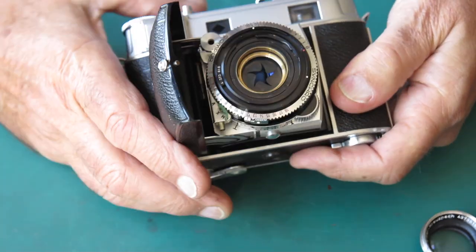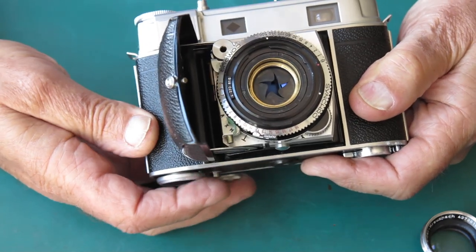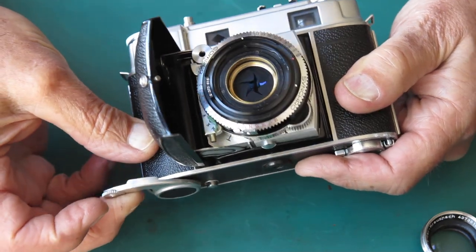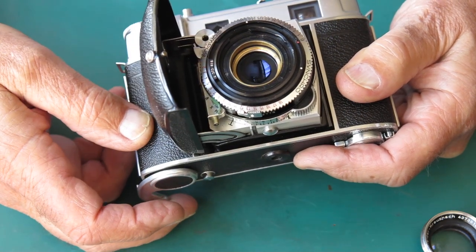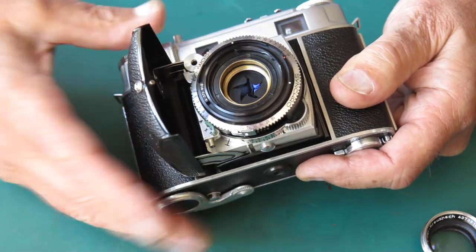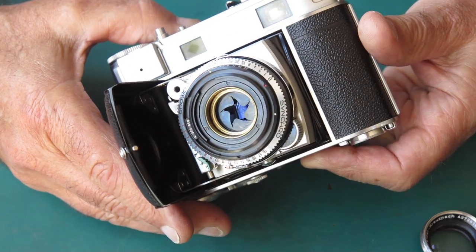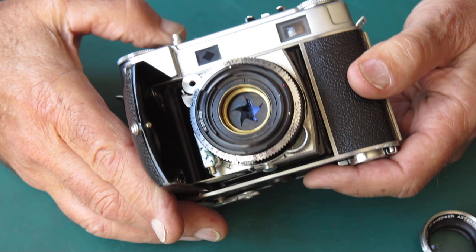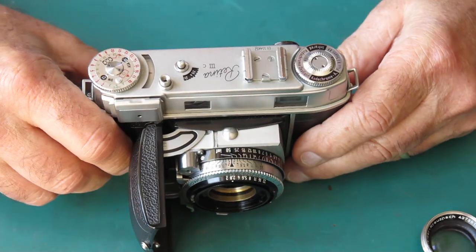Let's watch the action of that. As I wind, the blades don't do much. As the film advance comes back, they open, make half an attempt to close, don't achieve it. So the shutter never cocks. Anything else with this one?